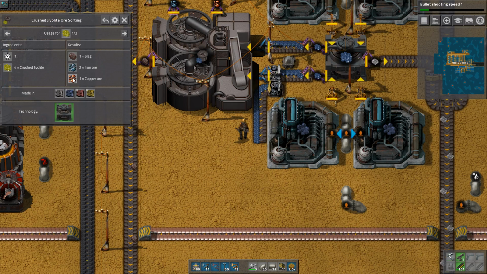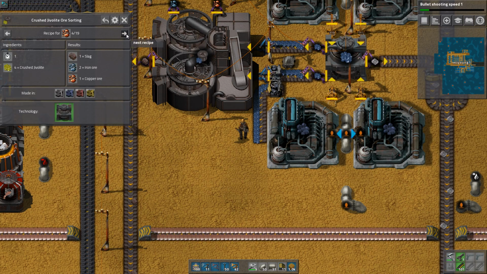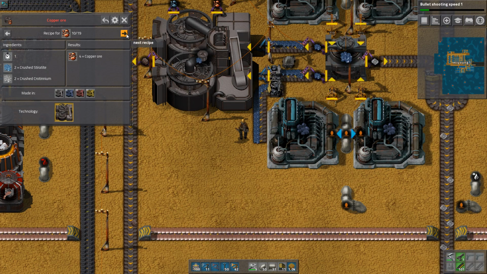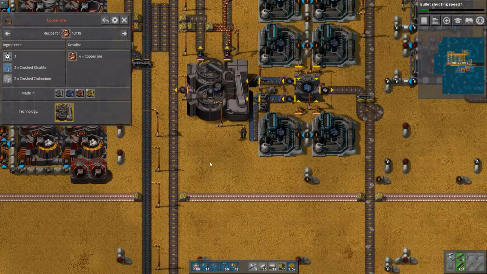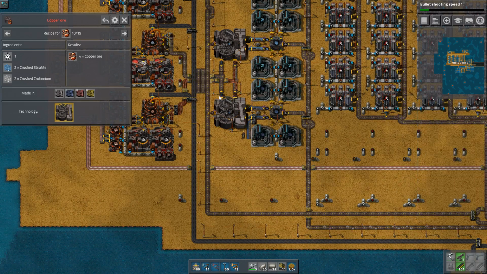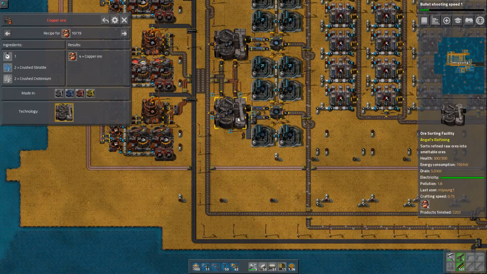Is there a similar one for the copper? Crushed, okay, that's what we saw already. Yeah, crushed steatite and crushed crotinium gives you pure copper ore. That's a thought. If we get this, we might switch this over. So instead of getting this mess where we have interleaved iron and copper, we'll just do Givalite in between them, and then we can get pure ore, and each ore sorting facility will only output one thing.